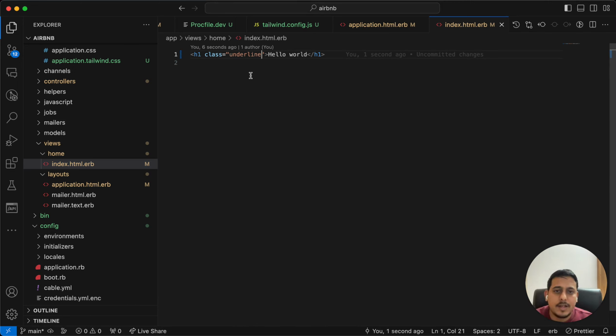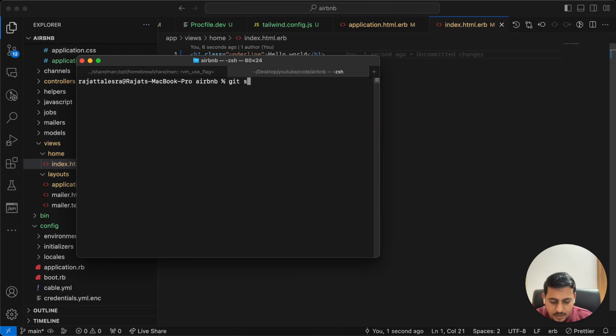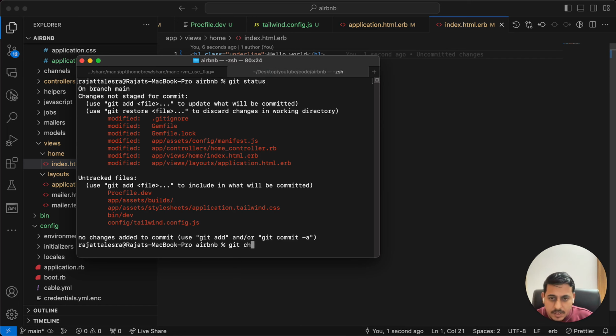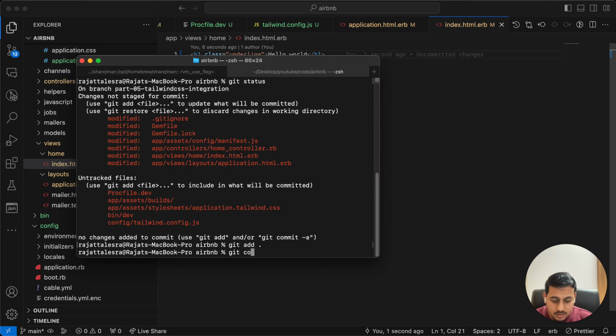So that's it. And I'll just make a commit here. Git status. We are in the main branch. Git checkout. This is part 5. Part 05, Tailwind CSS integration. Great. Git status. Git add. Git commit. This is sort of a feature, not a full-fledged feature, but still it's not just the UI part. Or we can mention design. Actually it's fine. Design.